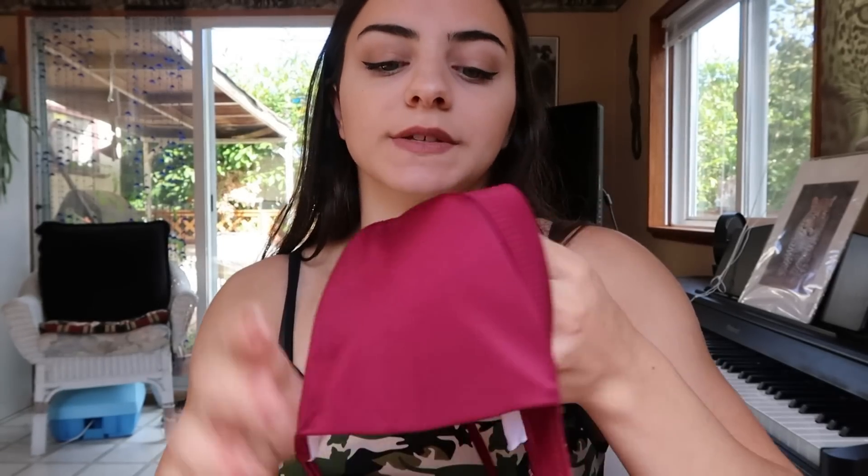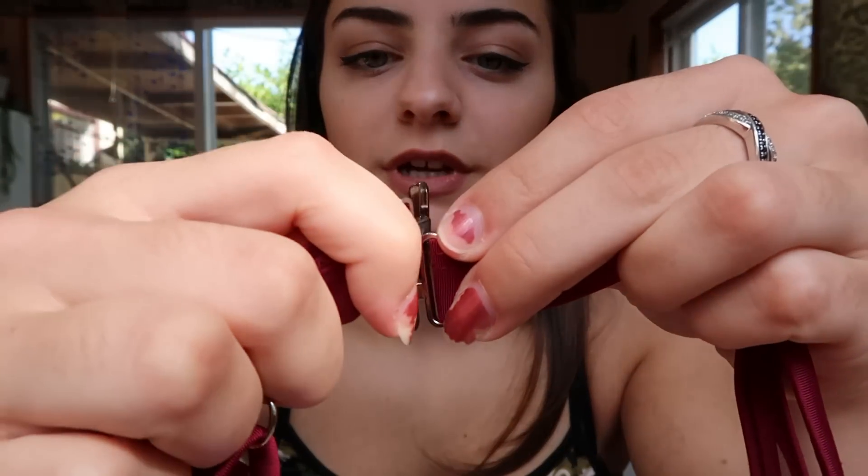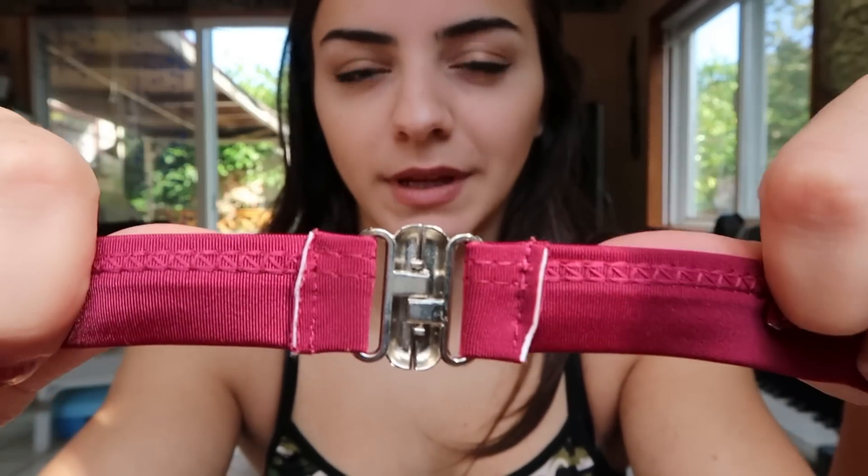Moving on to this bathing suit, which I also got for $10 from the same website. This has probably been the most trustworthy bathing suit of them all. There aren't any strap buckles — it's just a little circular ring and the straps are on there, so they're not going to come off. There is a back buckle, but it clips in and doesn't seem like it's going to break apart. I've worn this one multiple places — I wore it tubing with Tyler down a lake, to the pool, to the water slides. It's been really trustworthy, hasn't come off, and I haven't had any issues with it.